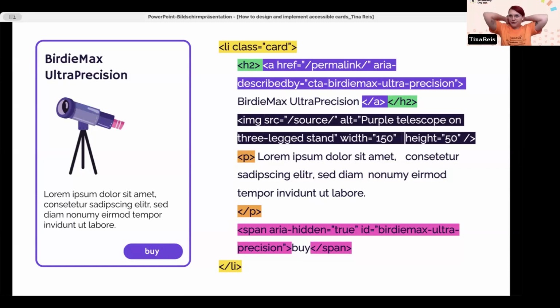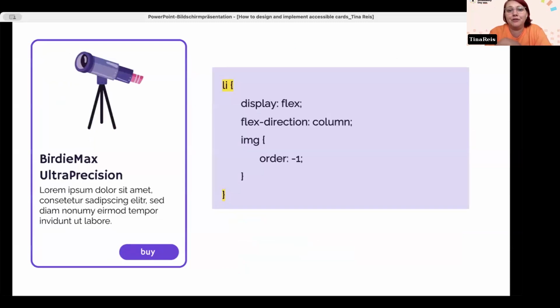So luckily you can use a Flexbox CSS layout, and if you mark it up as flex direction column, you can change the visual order of the items with CSS. So you give the image a negative order so it comes up on top.